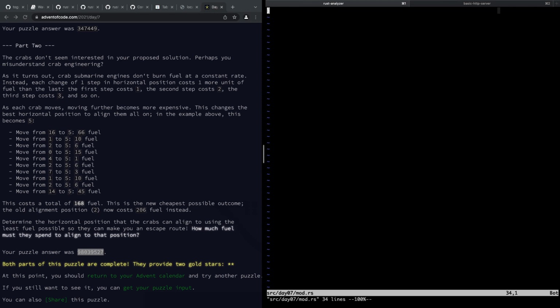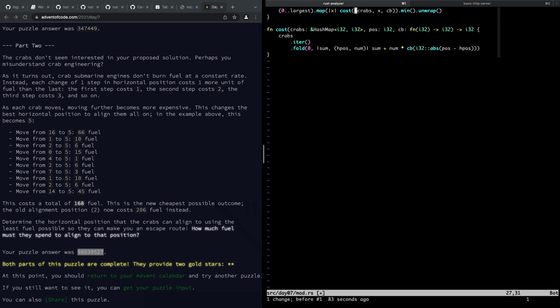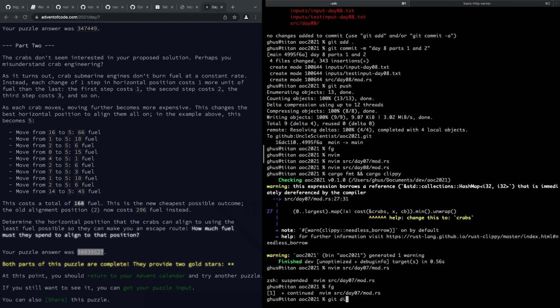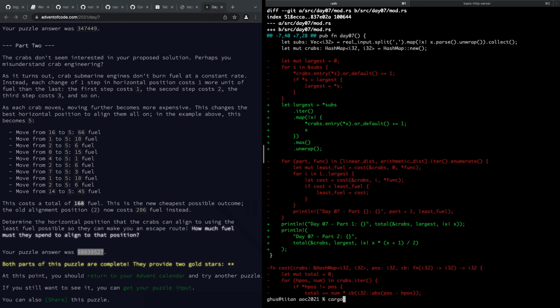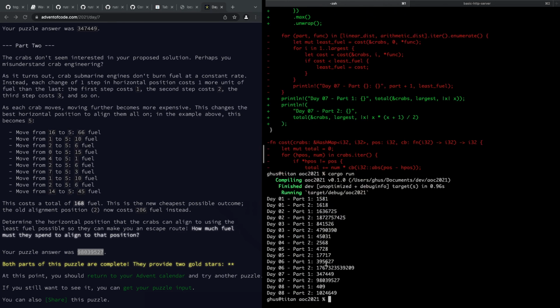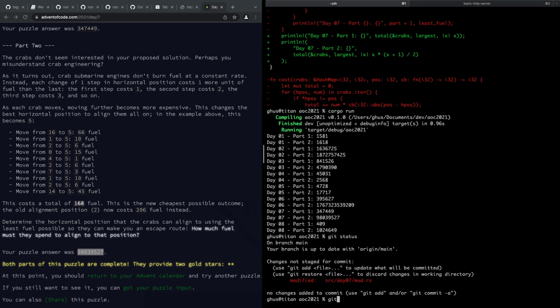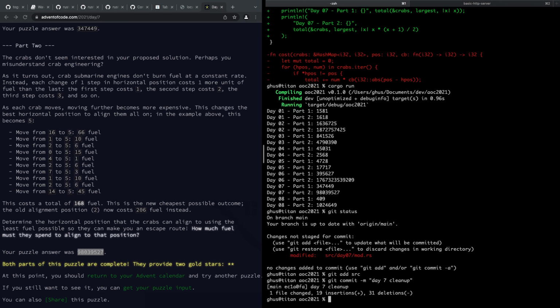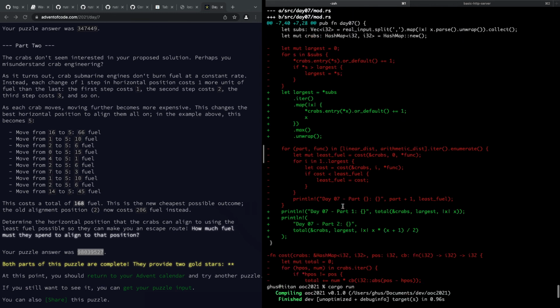Oops. I hit Control G and it deleted everything. Already it oldest changed. Quit. Git diff. Cargo run. Just double check here. I didn't break it. Okay, everything's working. Git status, git add source, git commit. Day 7 cleanup. And that was a pretty good cleanup, if you ask me.